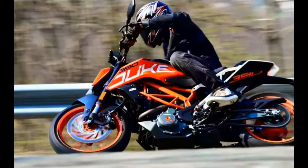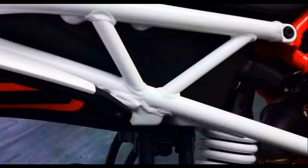So, you've got to look pretty damn closely to find fault with the new 390 Duke. It's almost as if KTM took to heart the nitpicks. So it's one of the favorite small displacement roadsters of all time and sometimes almost perfect, which is quite a feat for a motorcycle. The little Duke has earned the first perfect 10 score we have awarded.